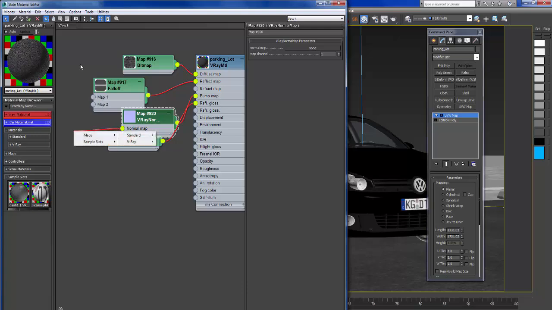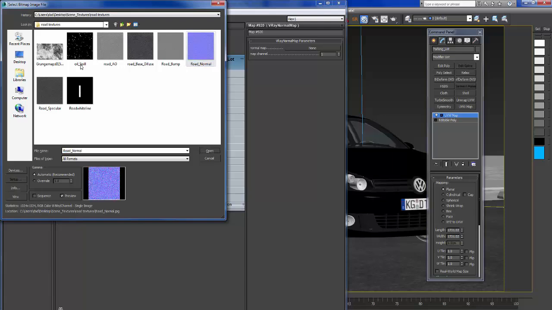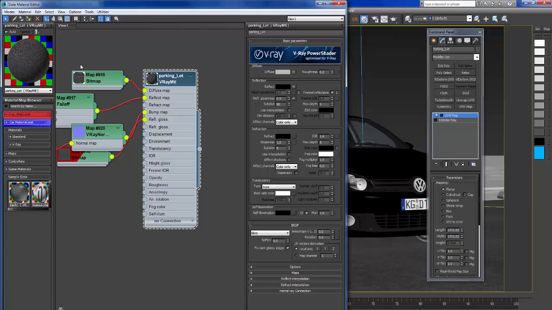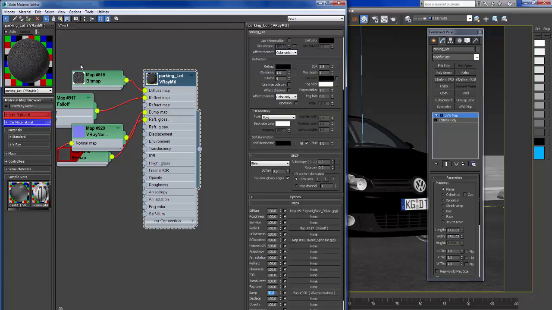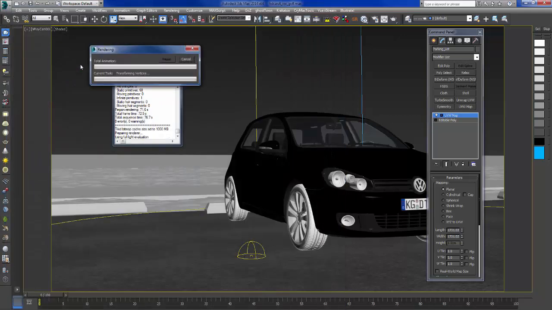I'm going to add a bitmap and use the road normal. And for the bump map, I'm going to set this to 10. Maybe, yeah, -10. Okay, now let me render again and see what we get.